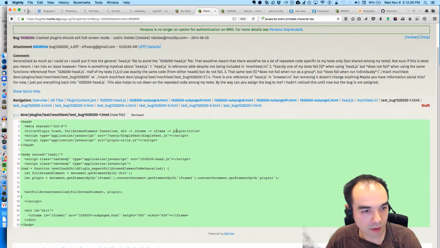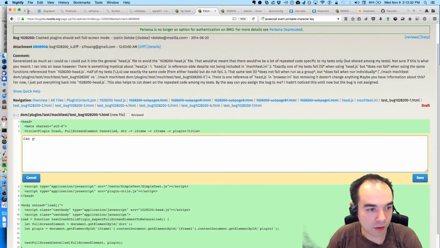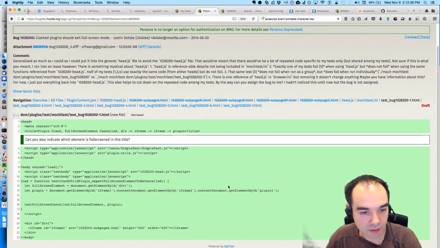Okay. And what's full screened? Can you also indicate which element is full screened in this title? Full screen element will be div1, so this one.